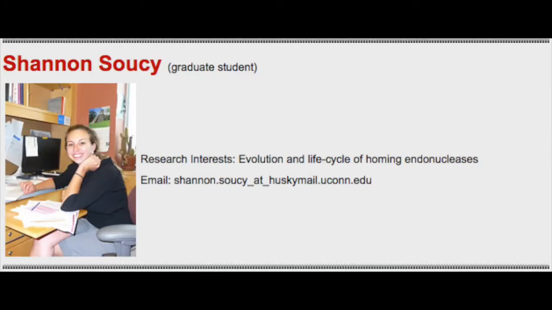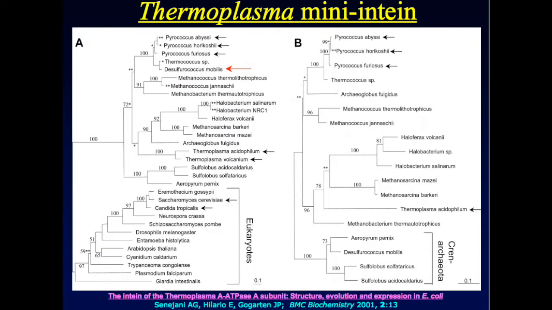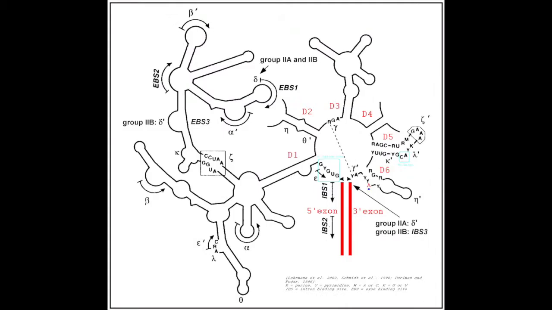My mentor, Shannon Susi, a graduate student in the lab, is working towards a comprehensive understanding of several different mobile genetic elements and their role in microbial evolution. I am working on the evolutionary relationships of one category of mobile genetic elements known as Group 2 introns, so my research will facilitate my mentor's research.